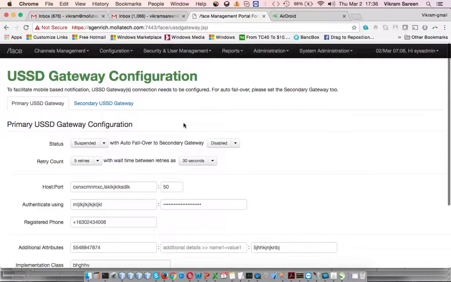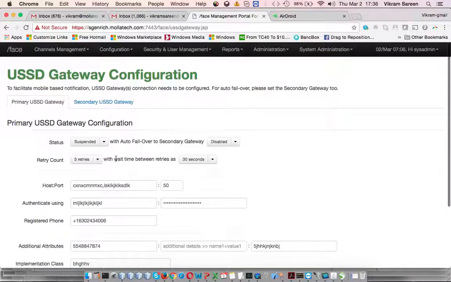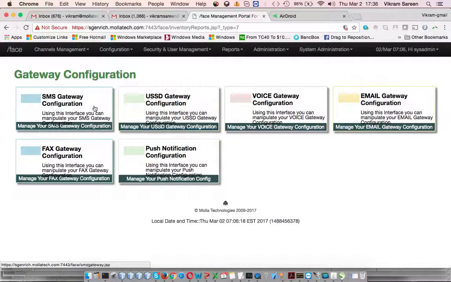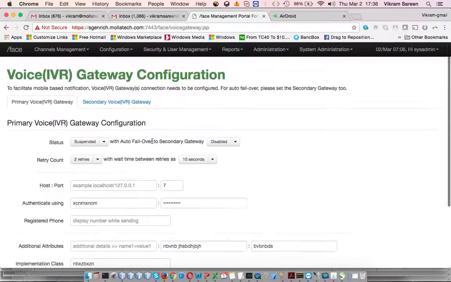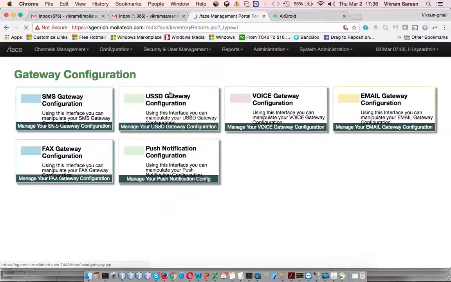And now let's look at the USSD, which is again very similar. What I would like to highlight over here in context of USSD and also in context of voice is that fundamentally, operationally, they are very similar to the SMS, and SMS gateway is basically sending a mobile message, that means an SMS text message to the mobile. Now USSD is also pertaining to mobile, and also voice is pertaining to mobile. So all these three, if you look at the settings, are very similar in terms of how they behave and how they operate, as I've explained for SMS, and something very similar for USSD.